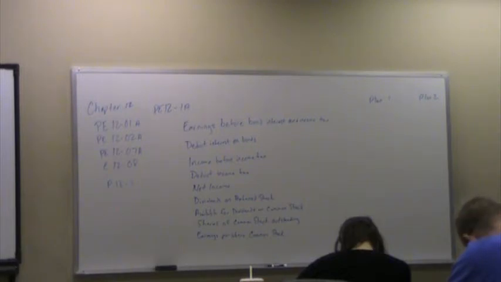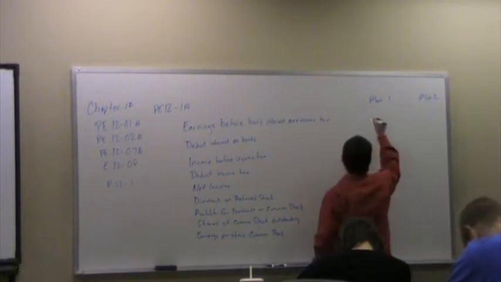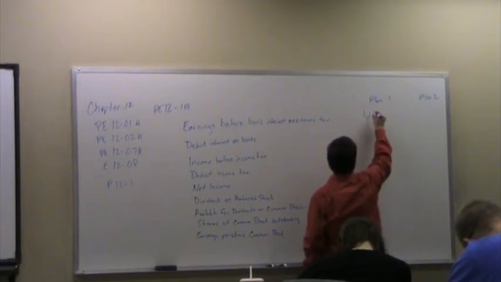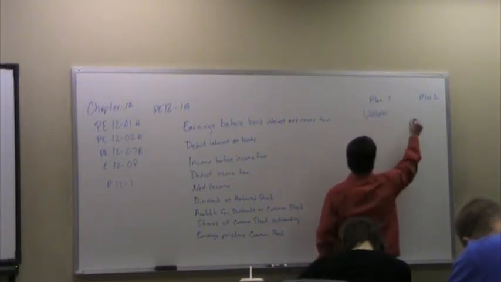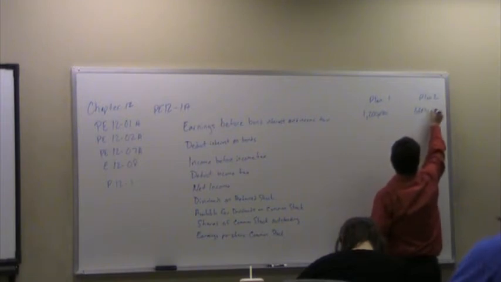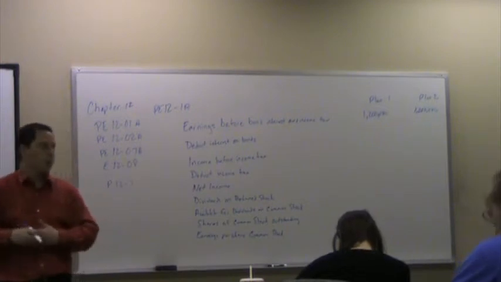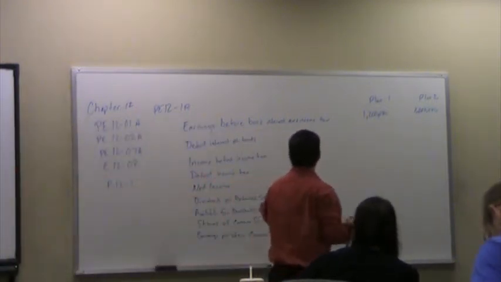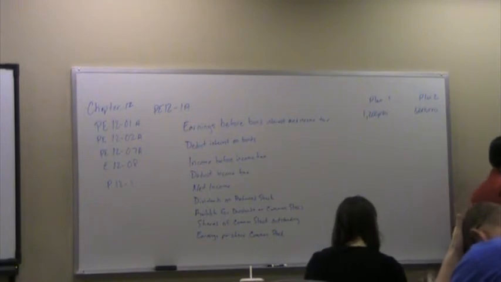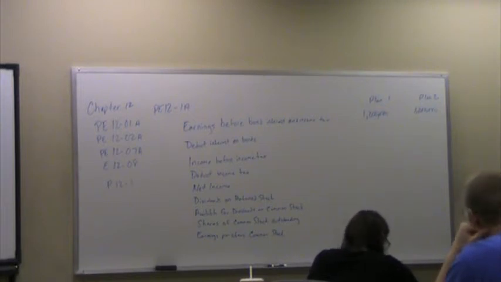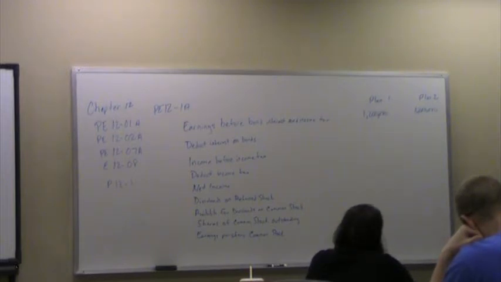So it gives us the earnings before bond interest and income tax as 1.2 million. That's what it states in the problem. Now we have two plans here. We're going to try to figure out what's the best plan for us as a company, so we're analyzing these types of things. The first thing is to deduct interest on bonds. It tells us that we have issued a bond at face value, which means we've issued it for that amount.